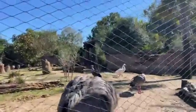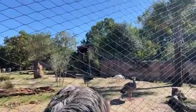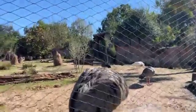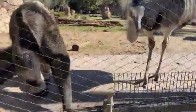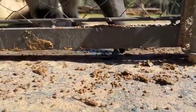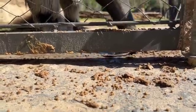Boba, our female, she's pretty cute. Her scream is a lot higher pitched and squeakier than Chucky's, who's a little bit louder and a little bit deeper. But they get along great with our giant anteaters. So today is World Anteater Day, celebrating giant anteaters. Not only just giant anteaters, it also celebrates all the other species of anteaters, like tamanduas.